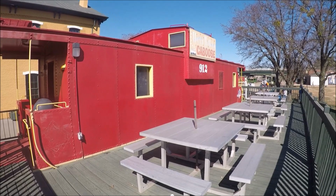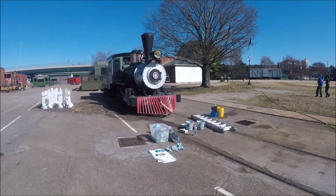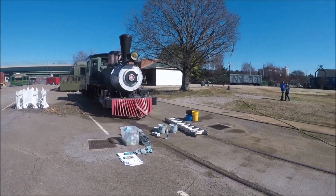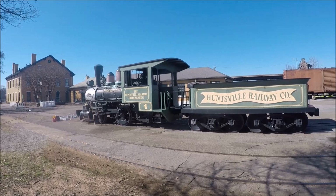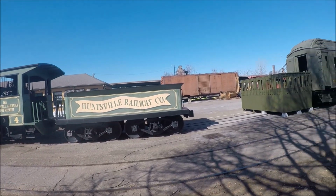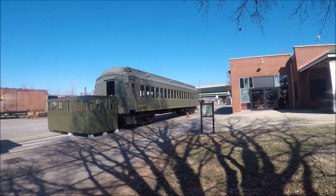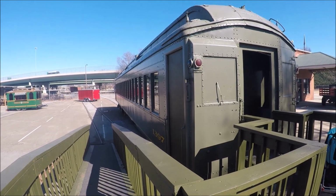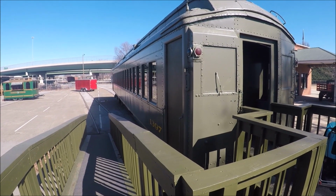So walk along with me. Oh, this is a birthday caboose. I guess you have birthday parties in here and stuff. Day to day, they're out here cleaning the locomotives and just cleaning up the whole park here. Right there, they got a passenger car. So you gotta go check that out. I'd see inside them a little bit better, but you can't because of the glare, and you really just can't see what the inside looks like.